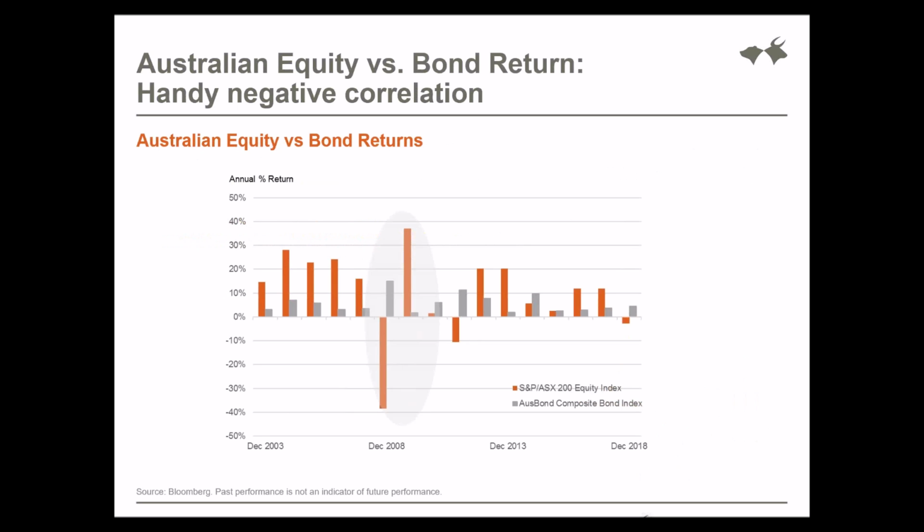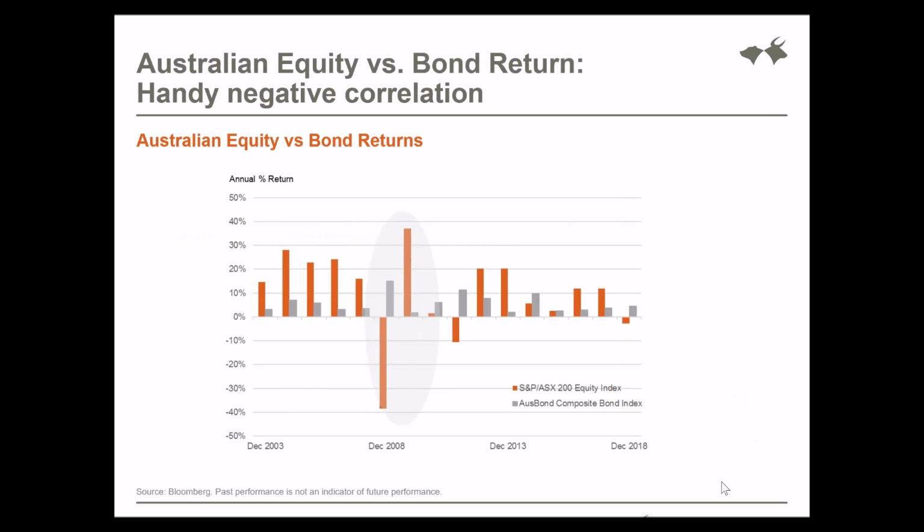So just an example then of that negative correlation I wanted to highlight with bonds. This is a chart of annual returns for equities and bonds, and you can see equities generally have been quite volatile. Bond returns not so volatile, and importantly, if you look at 2008, when equities had that big negative result, bonds actually produced quite a nice upturn. That's because, during weak economic conditions, what tends to happen is interest rates tend to fall. The central banks are cutting interest rates, so yields on bonds tend to decline. And given they're paying out a fixed nominal amount of income over time, the value of those bonds in today's dollars goes up. So when interest rates decline, the market value of bonds tends to rise, and so you get a positive capital return from the bonds that you're holding.